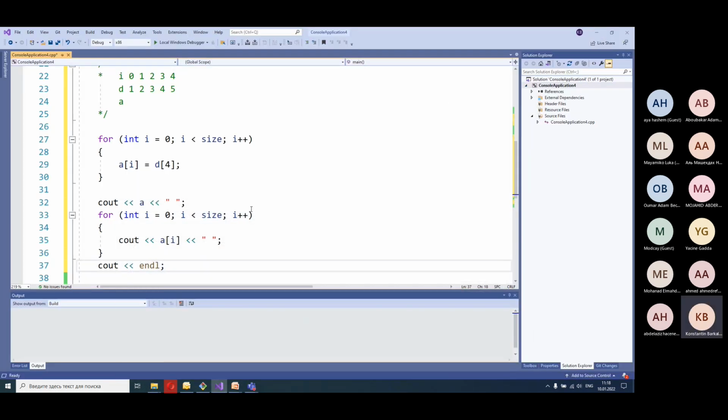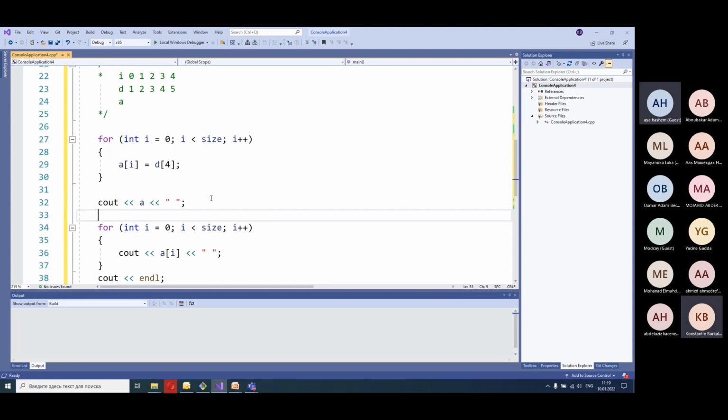Well, let's continue. If I write this assignment, what do I see on the screen? You'll see 5, 5, 5, 5, 5.